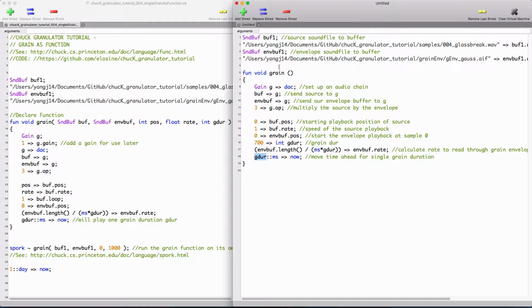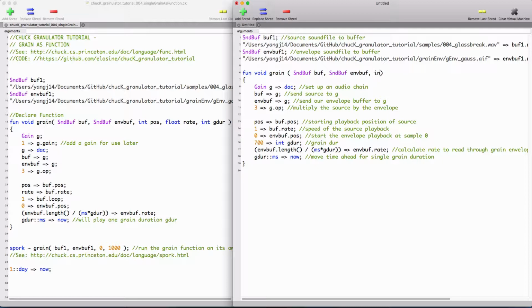So let's start adding some arguments. For the buffer here, we changed this to buff1 because we want this to be internal to the function. So we're going to create an argument there, sound buff, and then we're going to create another sound buff for the envelope. And then we're going to multiply it, and then we have a position here. So we're going to have another argument called pos, so we can have a random position. We can change the position per grain. That's the position you're reading from, the sample you're reading from in the audio buffer.